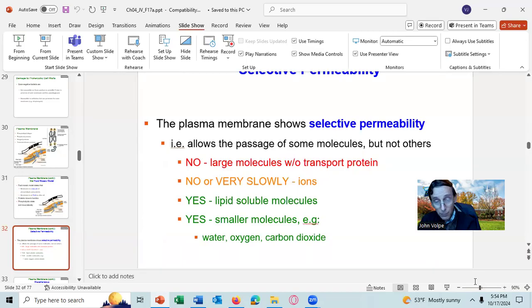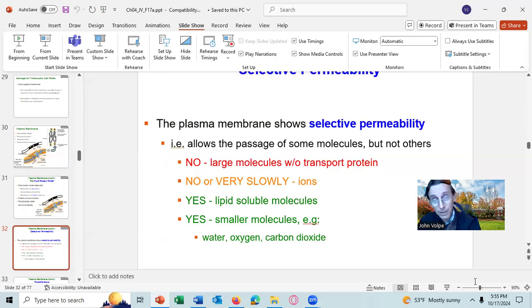Lipid-soluble molecules can move right through the cell membrane, because a lipid-soluble molecule can dissolve in the cell membrane and then come into the cell. But if you think about it, like a red blood cell floating around in the blood, most of that blood is water. There's not going to be many lipids in the blood, at least compared to the water. So lipids do move across the cell membrane, but not that often, because you don't see lipids coming up to a cell membrane and then dissolving across it. But my point is that lipids can move across the cell membrane, which is kind of interesting.